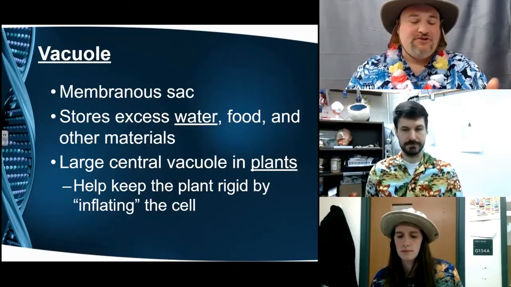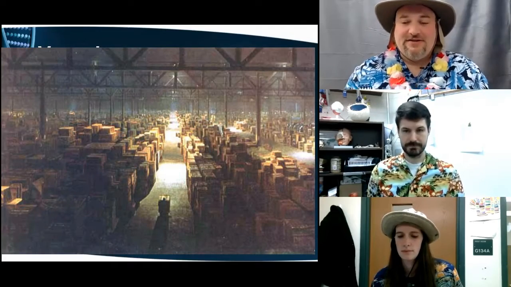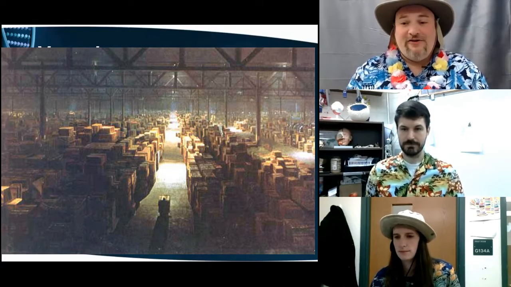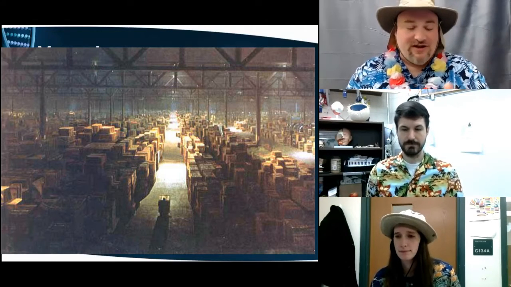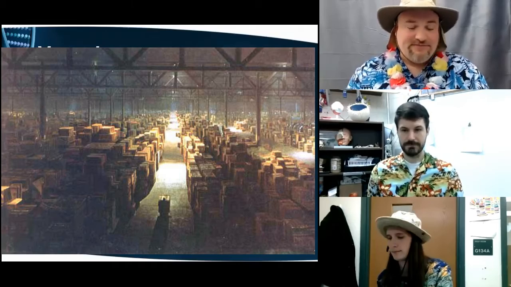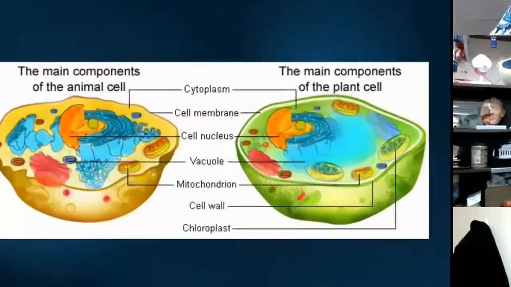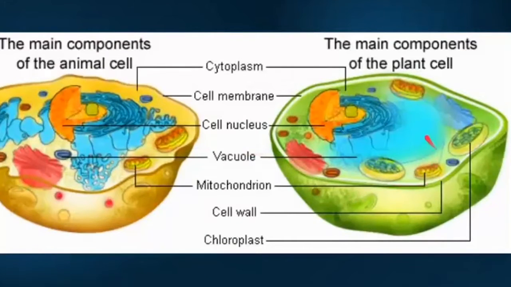They're just the warehouse of the factory, right? This is where you put all those cookies that you made too many of, and you're storing them until somebody orders them and you can ship them off somewhere or somebody needs them. It's just the warehouse of the cell. And I believe, yep, here's a picture. So here you can see in the plant, we've got the big central vacuole. And there are some little other vacuoles in there. But in the animal, we've got just a number of little vacuoles floating around in the animal cell over here.